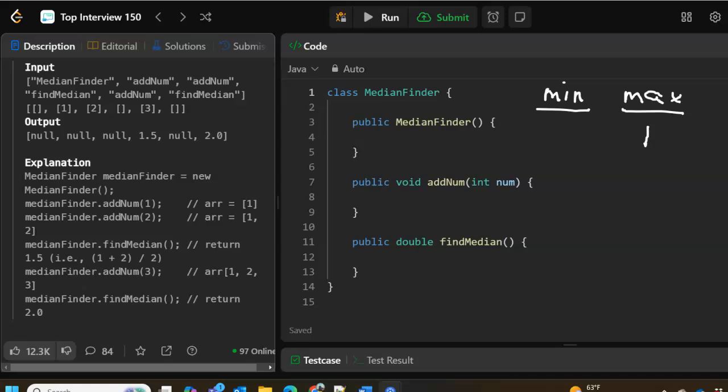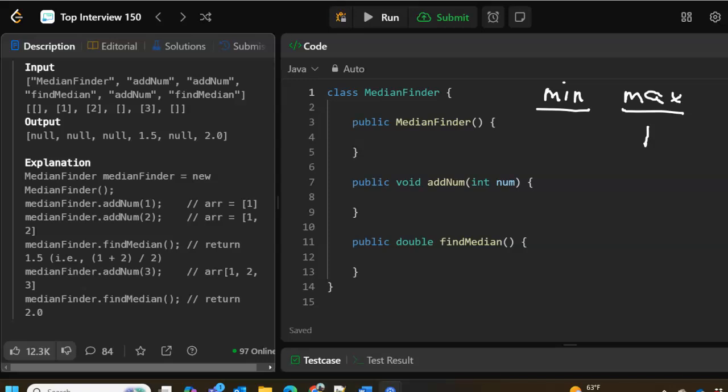All right, now we want to keep the sizes equal. So we want to keep the max heap size no more than 1 greater than the min heap size. Is that the case here? Yes. All right, so we can go to the next number. The next number is 2.